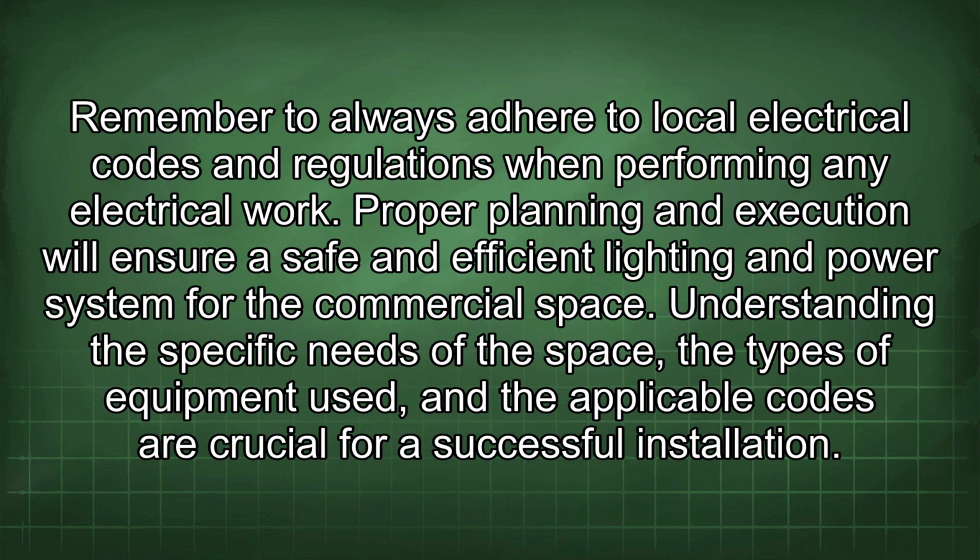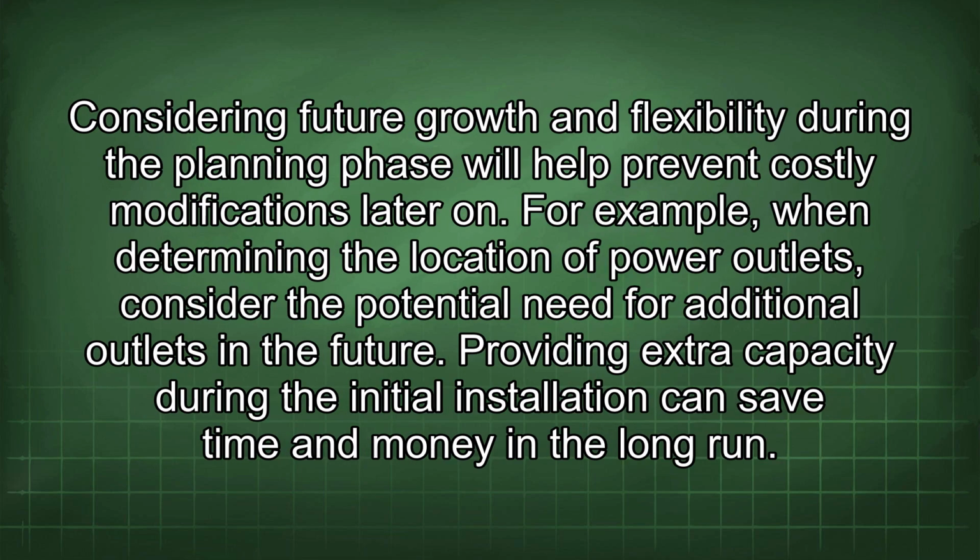Understanding the specific needs of the space, the types of equipment used, and the applicable codes are crucial for successful installation. Considering future growth and flexibility during the planning phase will help prevent costly modifications later on. For example, when determining the location of power outlets, consider the potential need for additional outlets in the future. Providing extra capacity during the initial installation can save time and money in the long run.